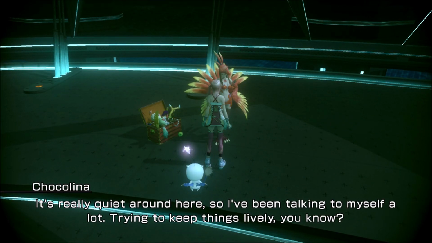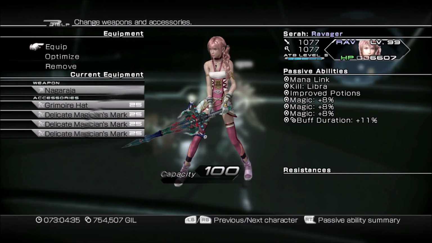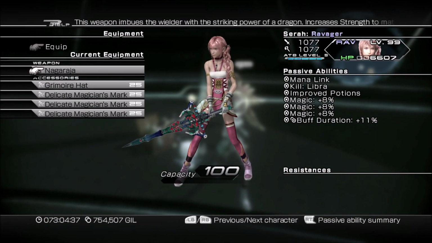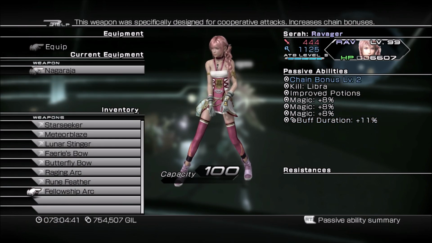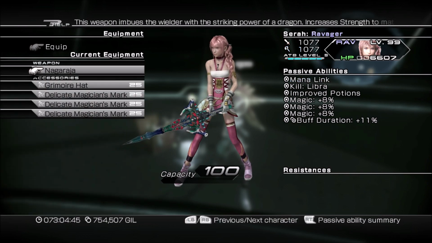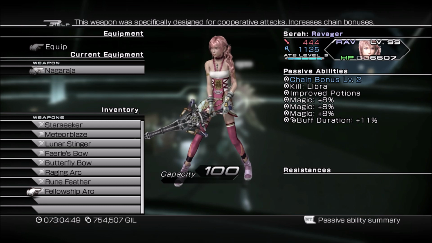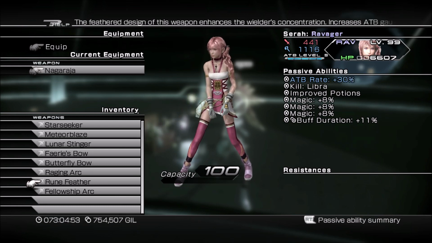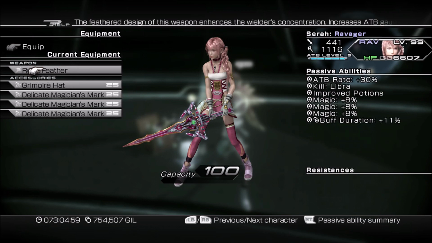It's really quiet around. I might want to... Let's see. What if I were to lose the Nagaraha, and go with the Fellowship Arc, which gives you chain bonus. That would boost your magic, which is at 1077 up to 1025. You get a lot less health. Or strength. Or the Rune Feather, which is the plus 30% ATB rate. That might be more fun anyway.